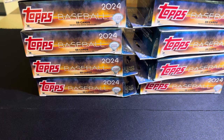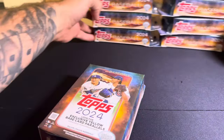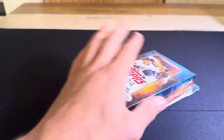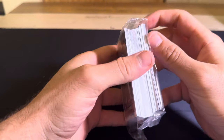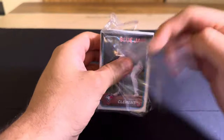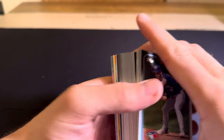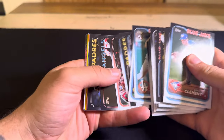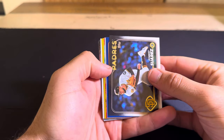All right, what's up everyone, hope you're all doing well. Today we're going to be opening 10 hanger boxes of 2024 Topps Update. I've got about 40 of these to get through, so I think I'm going to be doing them in videos of 10 per video. You all know who we're looking for — would love to pull a nice Skaanes yellow or a nice Merrill yellow, but this stuff has just been super hard to find. I try to buy some every time a decently priced online retailer puts them up.